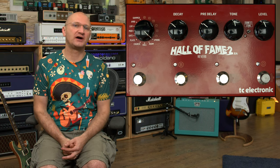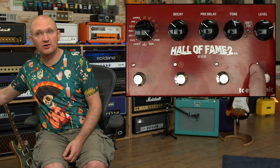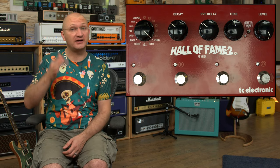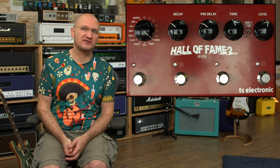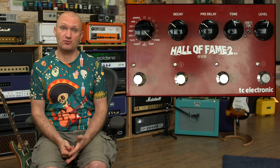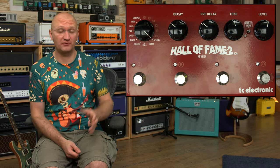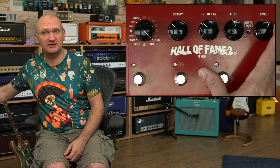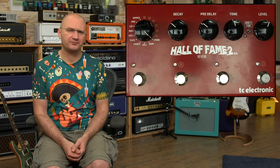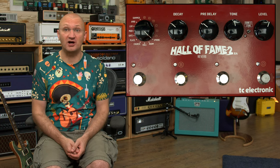On the back, you will find a switch for kill dry, so that right now, this would still have all the guitar in it. It doesn't kill the dry, but you can set that up in the back for, let's say, parallel effects loops. Beautiful for that. This will then only be effect, and you dial that in. And then also, there's a buffered or unbuffered bypass switch, meaning do you have trails or not?